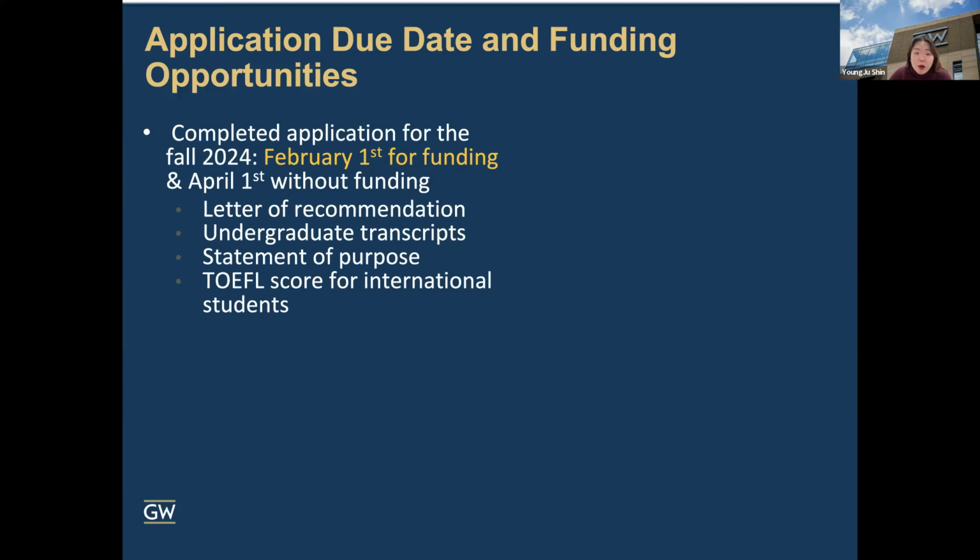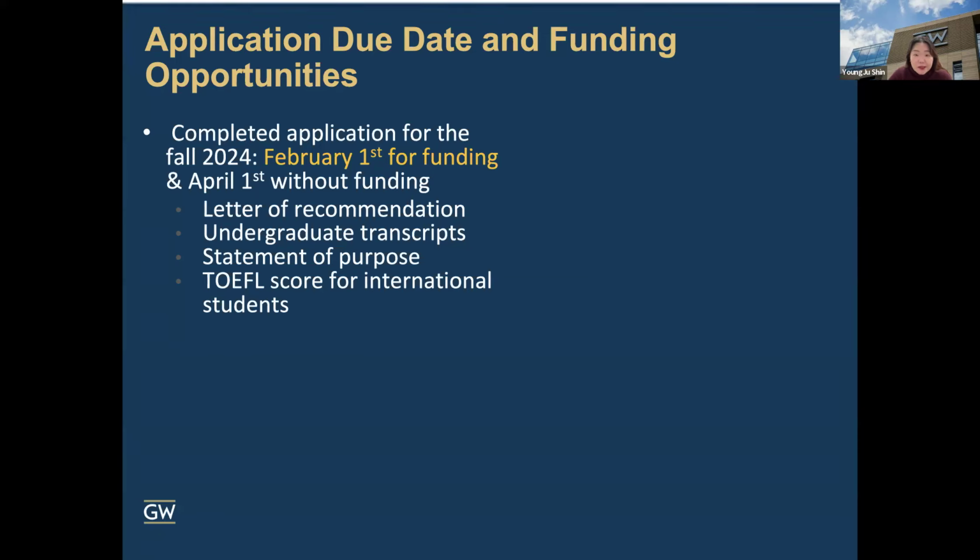In general, we provide a deadline for the fall 2024 application. Students who apply for our program before April 1st are in general considered without the funding. However, I do know that if the college has more resources, they definitely consider offering additional funding. It also depends on the budget that GW has every year. So I cannot speak for how much and the exact date that you can be considered for the application, but those are the general information that we provided from the university guideline.